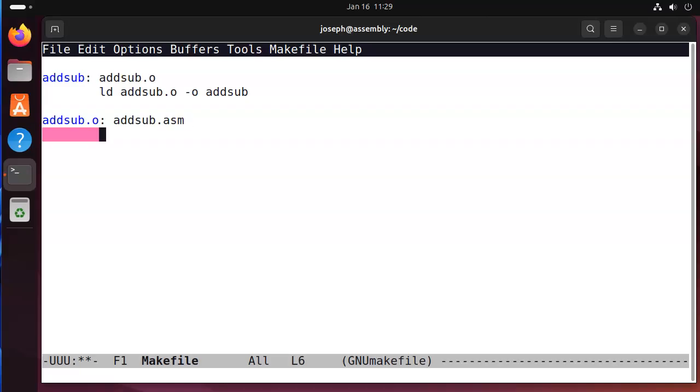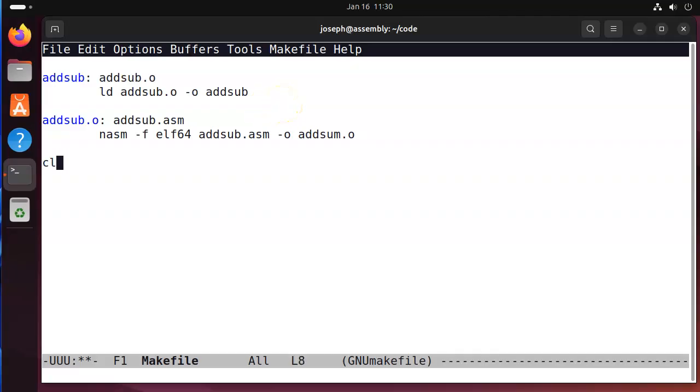And then we're going to go ahead and use NASM to generate this ELF 64-bit binary, and we're going to be using add sub.asm, and we're going to be creating the object file add sub.o. All right. So what'll happen is it'll say we need this thing right here. It's going to look and say, do we need this? We need that. We need to create it first, and it'll look and see if this thing's changed. Then it's going to use NASM in order to create the object file, and then from the object file, it's going to link it, and then you'll have this thing right here.